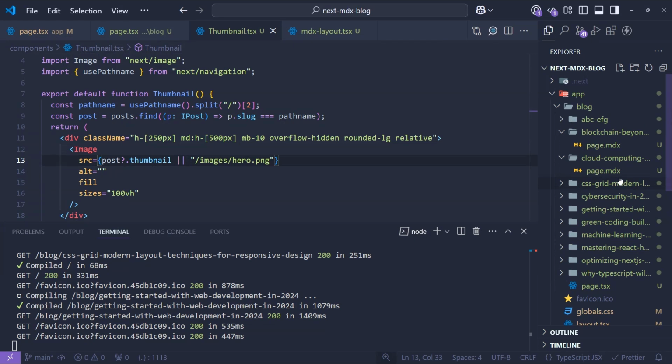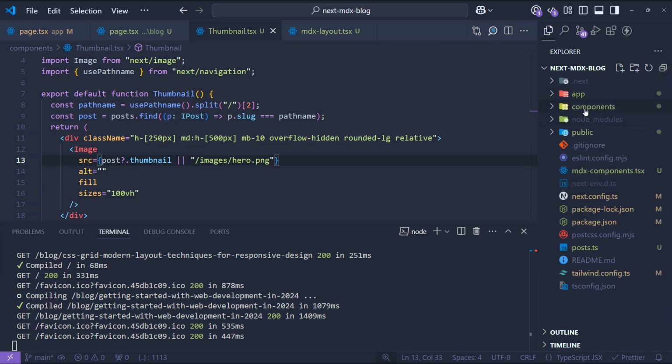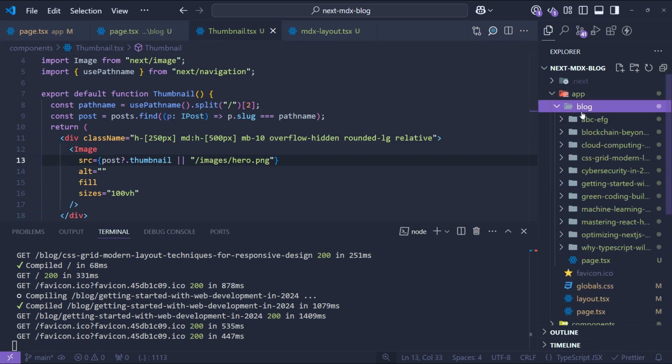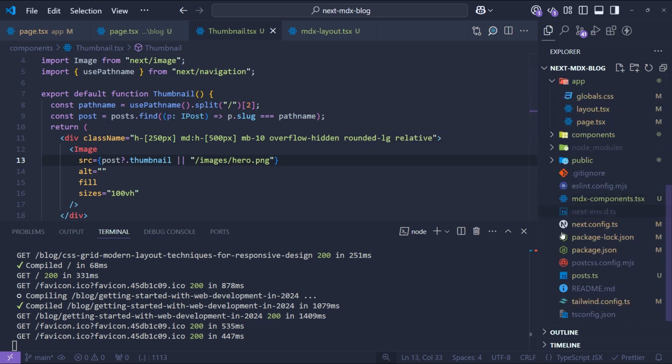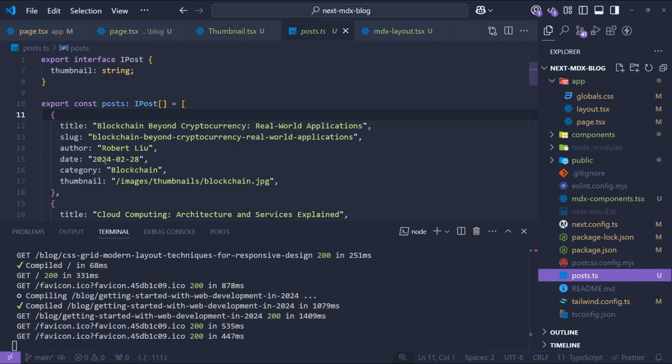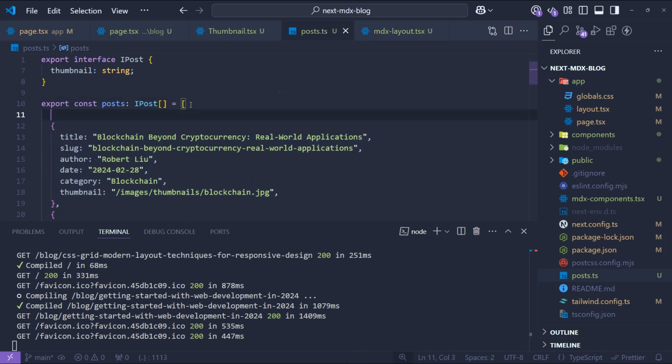I already have the blog post ready, so I'm adding a new blog post. It's inside there, ABC-EFG. So in post.css, I just need to add it here. I'm just going to copy this. If you want that particular post to be in the last section, you can just add it below. If you want it on top, you can just add it above.